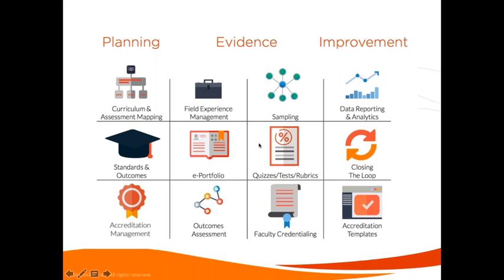So we're definitely going to take a look at the ePortfolio, course embedded assessments, how you can align different competencies and standards to whatever measure you want, right? So a quiz, a test, a rubric, a grade, whatever it might be, how can we align standards to those measurements and be able to aggregate that data?